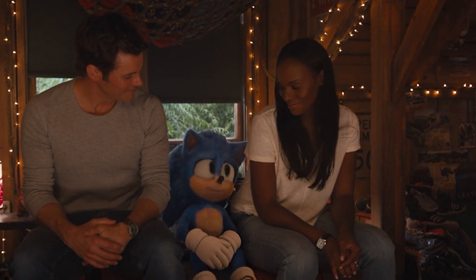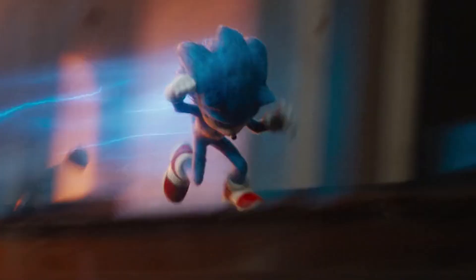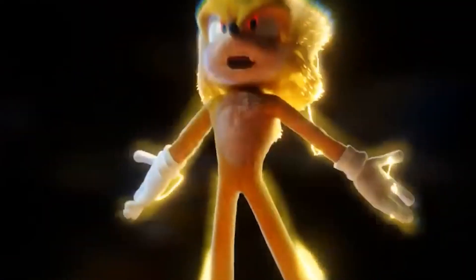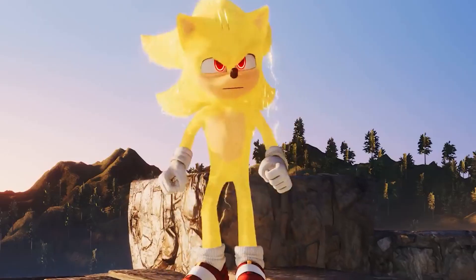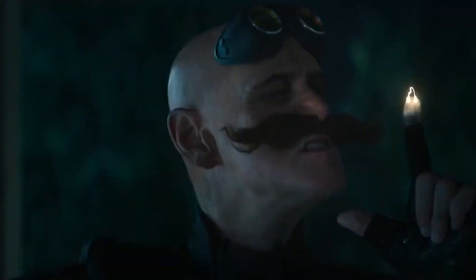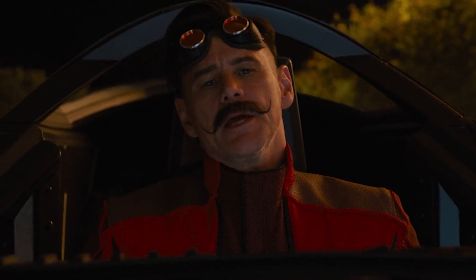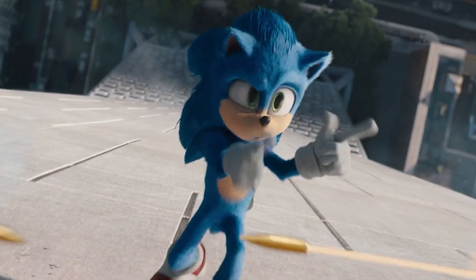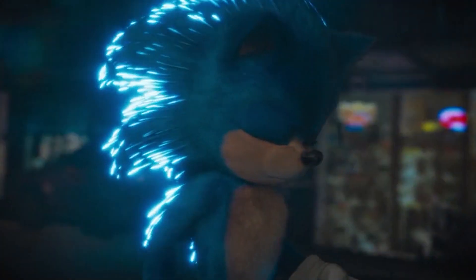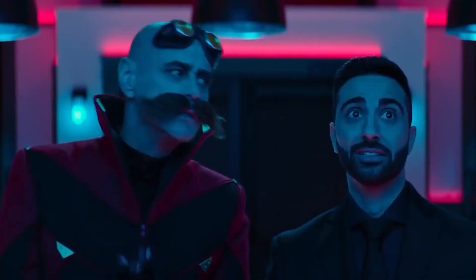Unable to get away, Tom, Maddy, and Sonic are left in a dangerous position. All hope seems lost, and they are forced to accept their tragic fate as they prepare to be crushed. Right when it appears there is no way out, our legendary hedgehog becomes the unstoppable Super Sonic. In this super state, Sonic goes straight for the giant robot's head and slices it open, exposing the evil Robotnik. Knowing that his game is up, Robotnik sheepishly throws in the towel and asks for a truce. Reaching a new level of speed, Super Sonic kicks the giant robot and knocks Robotnik into the rubble below, where it is assumed he meets his end.